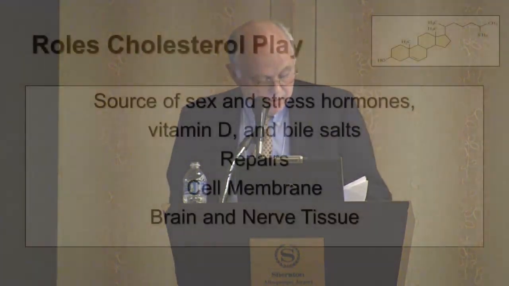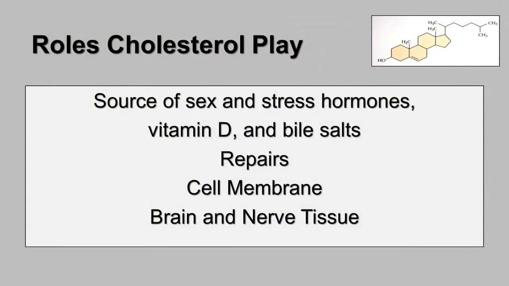Cholesterol is the mother of all hormones. It is converted into stress and sex hormones like cortisol, testosterone, and estradiol in the adrenal cortex. The liver turns cholesterol into bile salts needed for intestinal absorption of fats and the fat-soluble vitamins A, D, E, and K. And when exposed to UVB rays in sunlight or a tanning salon, the skin turns cholesterol into vitamin D.